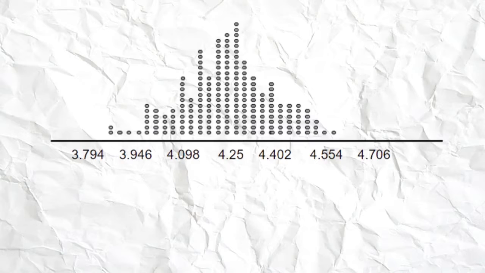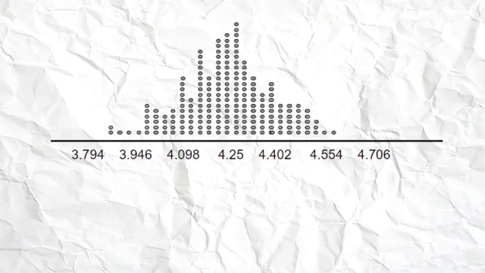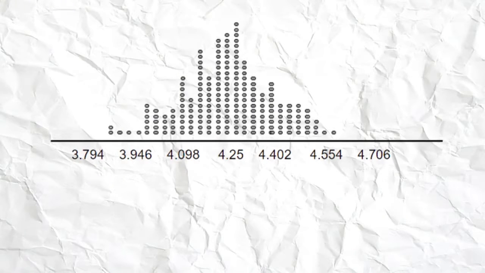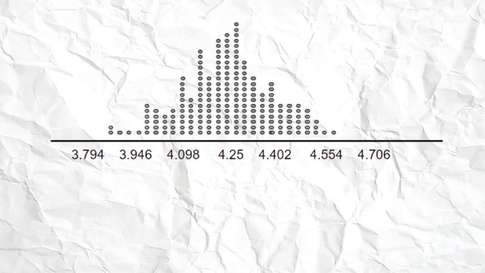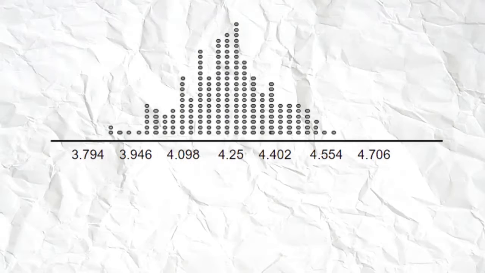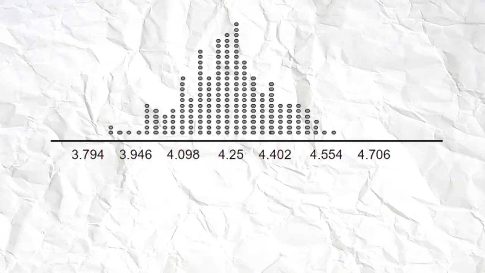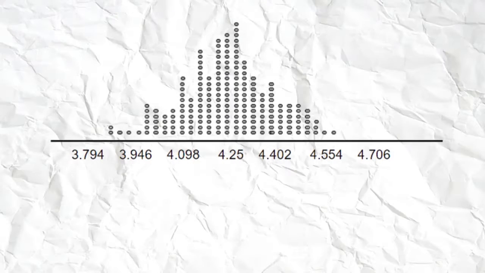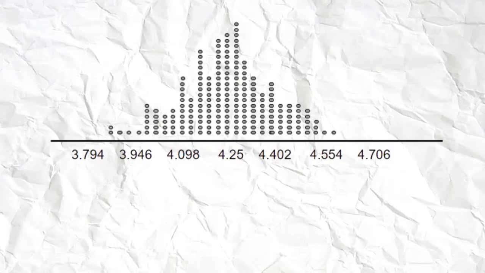Let's go back and take a quick look at that sampling distribution we started — the distribution of 100 sample means. By no means is this a true sampling distribution since it only has 100 samples, but all three characteristics are evident. First, look at the center: 4.25. There is a standard deviation because the samples definitely vary — some above 4.25 and some below. And look at the shape: approximately normal. So even though we only looked at 100 samples, we can already see all three characteristics shining through.